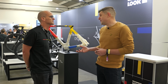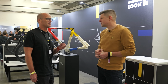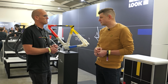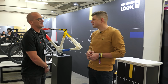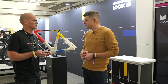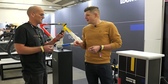Yeah. So Look have had a hell of a year. Power meter launch. Yes. How's the power meter pedal launch gone so far? So far, so good. So I'm really happy about it. I've been explaining a lot of simple things about the power meters here to customers, like 60 hours duration for the battery. It's 130 grams, so it's very light. And it's very simple to just connect it, just like Bluetooth speakers to your bikes. The only thing you need to do is put it 2 twists like this, and it will connect automatically to your computer. So it's been very successful.